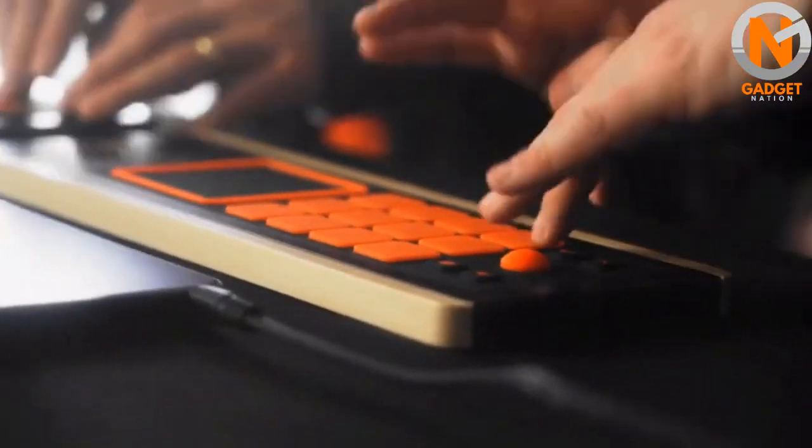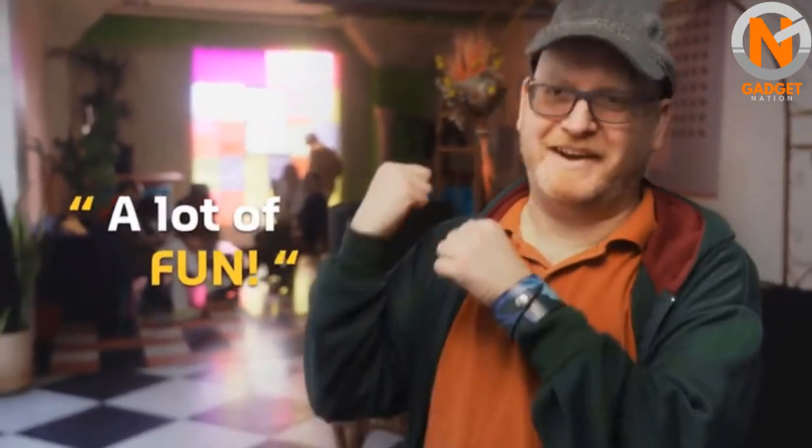So what do you think? I love the modularity of it and all of this fitting in a backpack together. Bingo. Yep. For me, I love it because I travel a lot. You can just pull it out and start, you know, working on projects or just playing music. You can see it on the video, but actually feeling it is a whole different thing. Oh, a lot of fun. You saw. It's so much fun.